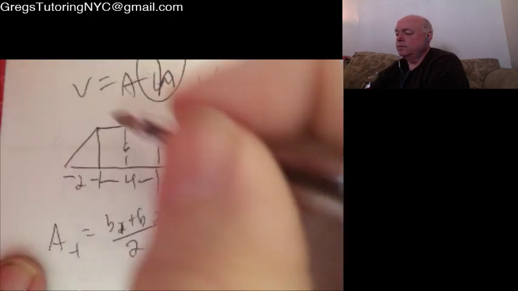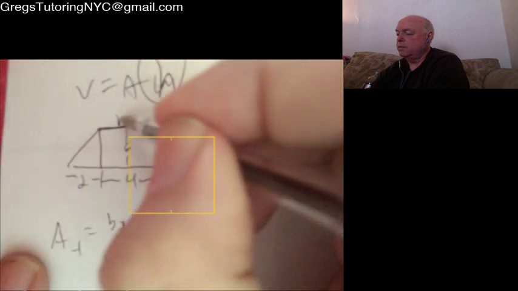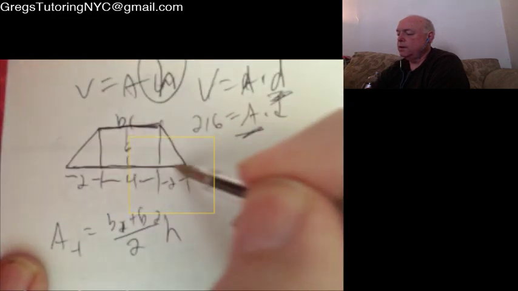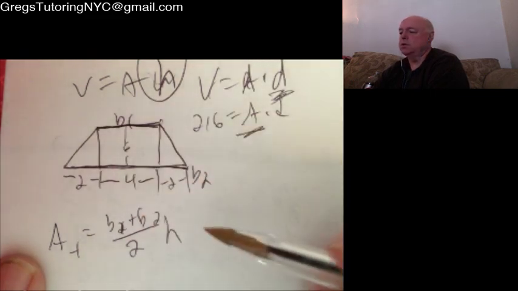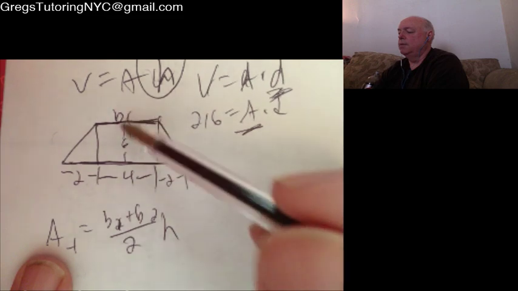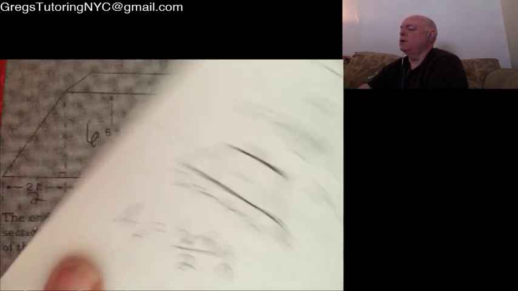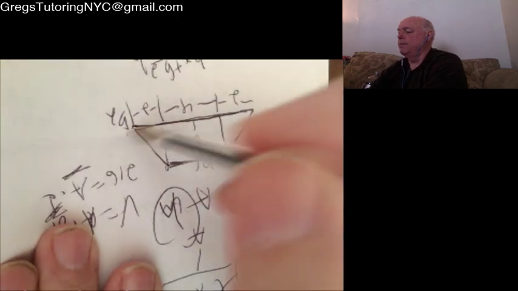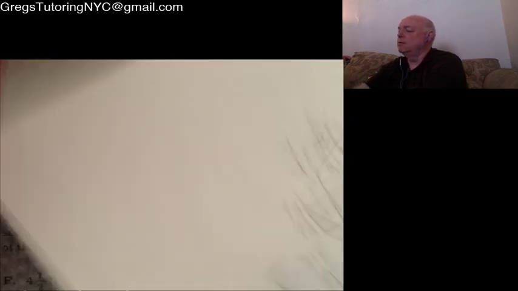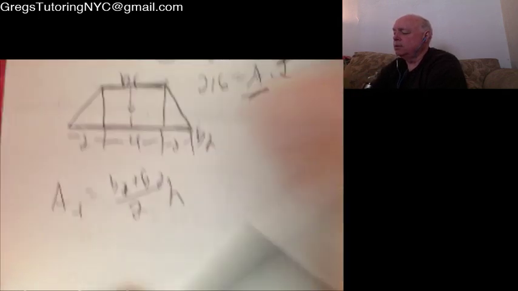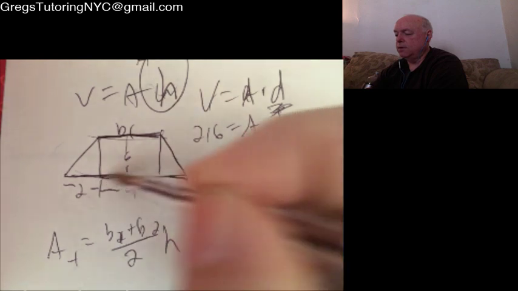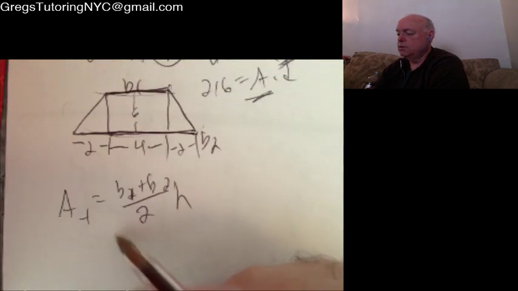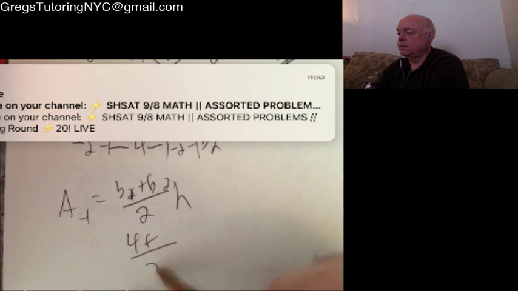Okay, so this here is base 1, and this whole thing here is base 2. It doesn't matter which one's base 1 or base 2. Normally you pick the one at the top, but we could have turned this upside down, and then you're like, wait a second, right? So we can call that base 1 a base 2. At the end of the day, it doesn't matter. We're just trying to get the numbers. So base 1, if from here to here is 4, then here to here is 4 as well. So we get 4 plus, we have something over 2, right?